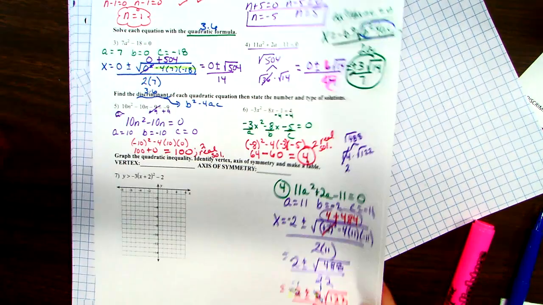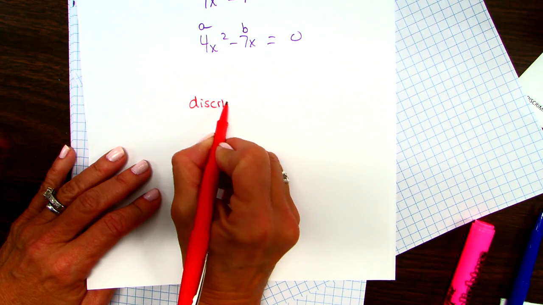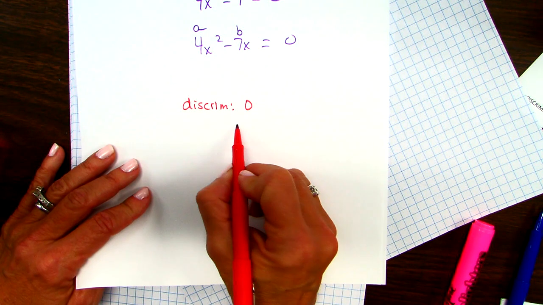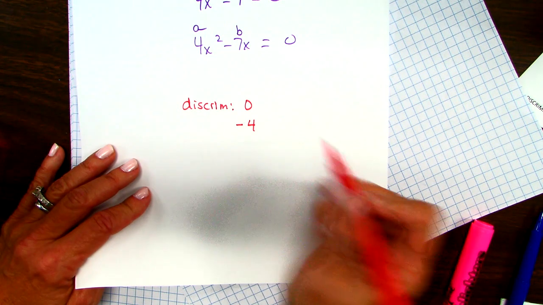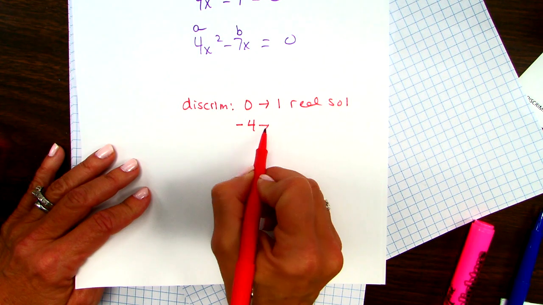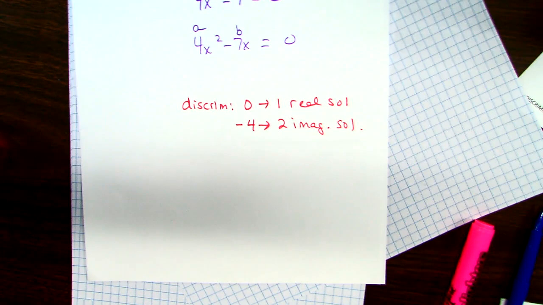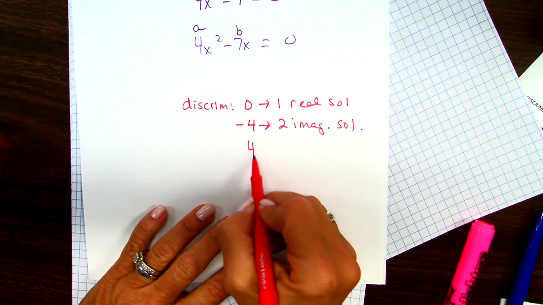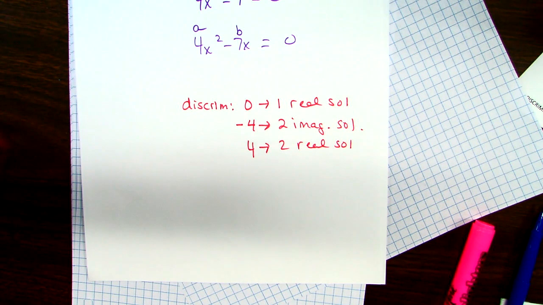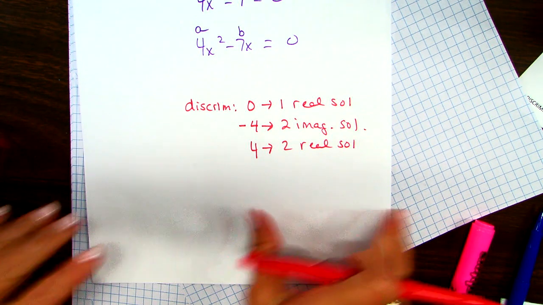Okay, so let's just go over the other 2 types in case they're on the test. Remember, if my discriminant is, I'm abbreviating badly, is 0, or if it's a negative 4, okay? This would be 1 real solution, and this would be 2 imaginary. So it's only those 3 options, okay? And then again, if it's a positive 4, it's 2 real. Those are the only options you can get. 0, positive, or a negative. Okay?